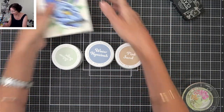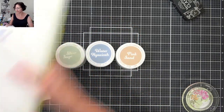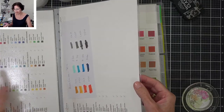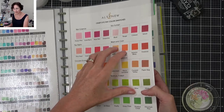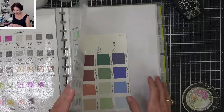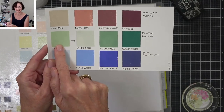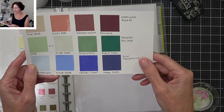There are three sets. They have a lot of blues in the Altenew range, but these are really quite pretty. I did stamp them out when I got them. This is how I store all my colours — a lot of companies will put out cheat sheets that you can stamp out or print. I prefer to actually stamp them on the cardstock I use every day so I know exactly what it's going to look like. These are a couple of years old now so I probably do need to re-stamp them. Here are the colours — they are really pretty.